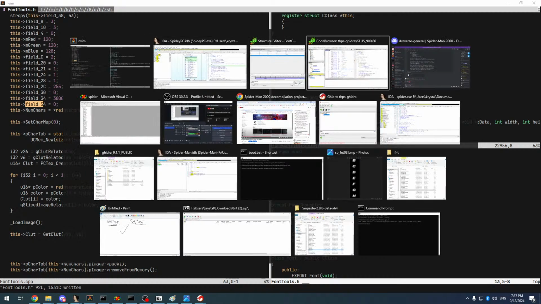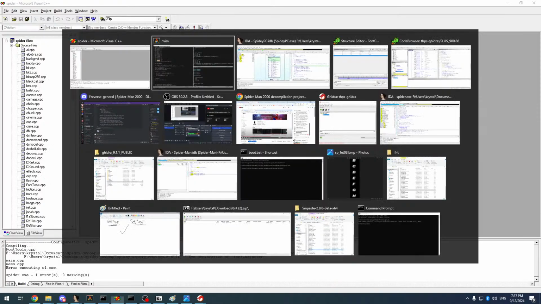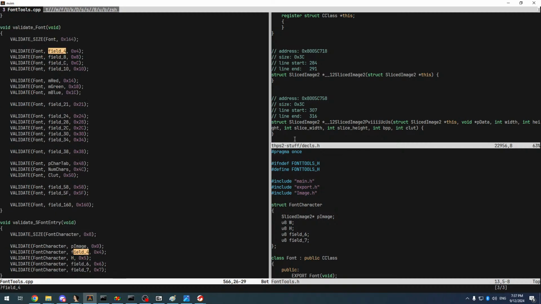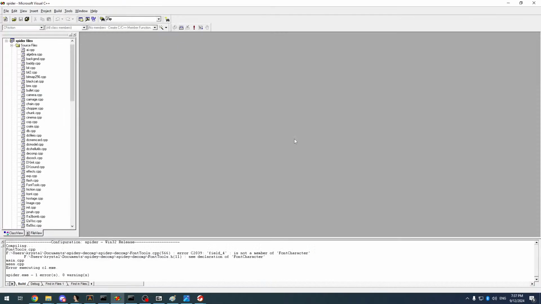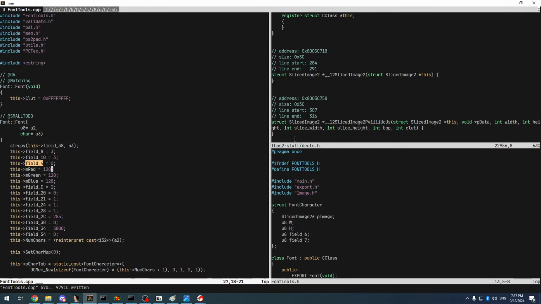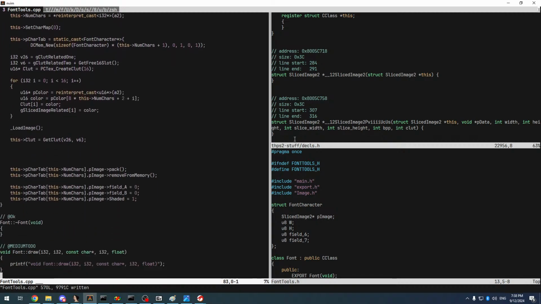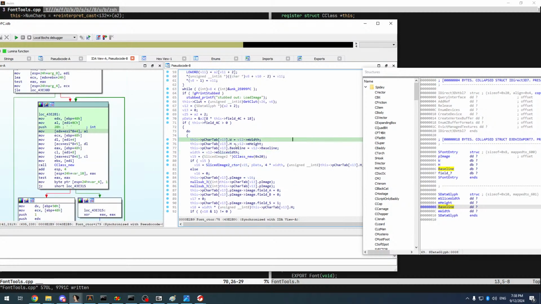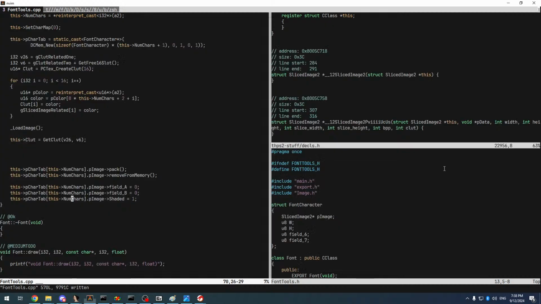The cool thing is that I can go here, F7, and I have an error. So W. So 6 is baseline.